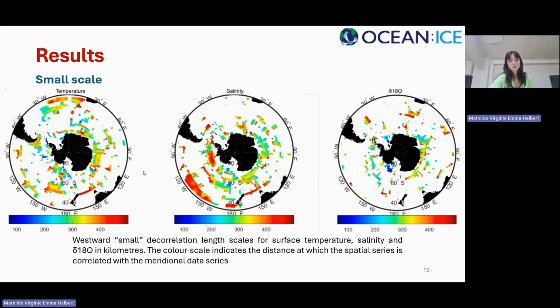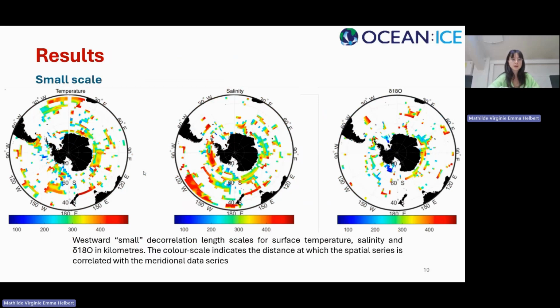Now on to some more concrete results. The point was to produce 3 types of maps. Why 3? Because as I said earlier, there are approximately 3 length scales that I've been interested in: the small, which is eddies, the intermediate one, and the large gyres. And I've built up an algorithm that detects automatically those features.